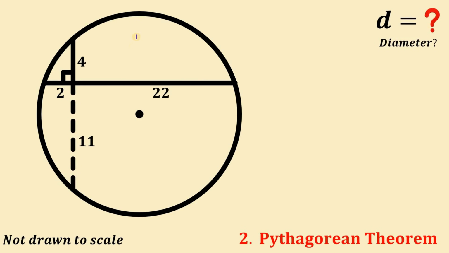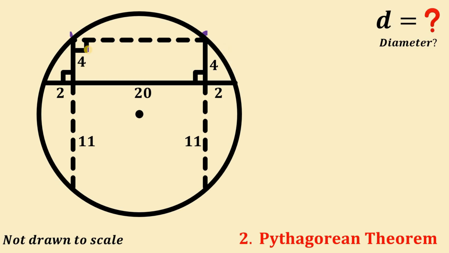Starting on this figure, what we're going to do is to use the symmetry of our circle. So what we're going to do is to create another segment on the other side of this chord, like this. And now notice, this segment is not anymore 22 because we have 2 units right over here. So this segment measures 22 minus 2, or simply equal to 20 units. And now, what we're going to do is to connect this endpoint to this endpoint, or we need to create a small rectangle on the top like this.